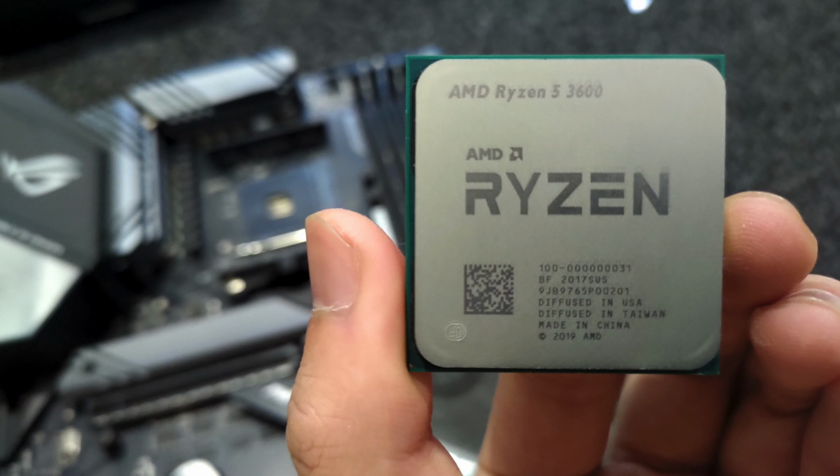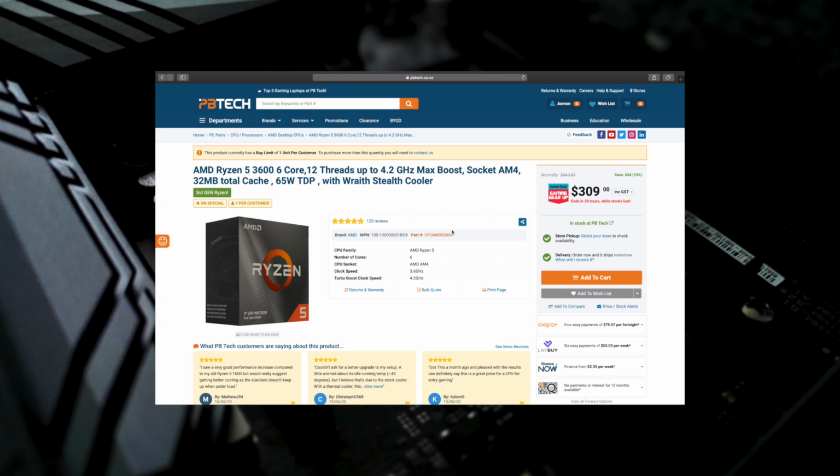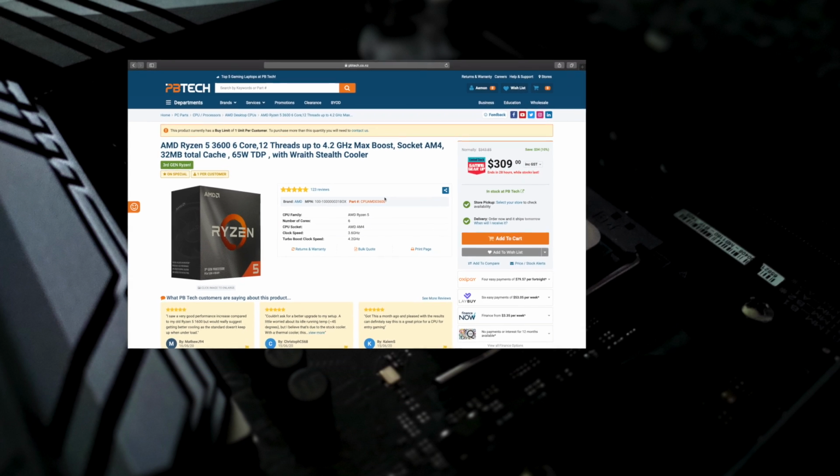So the first thing we're going to talk about is how to plug the CPU onto the motherboard. The first thing we are going to do is plug the CPU onto the motherboard. It's the start of every PC build process. The CPU I'm using is Ryzen 5 3600 from AMD, which can only plug into the AM4 slot motherboard.